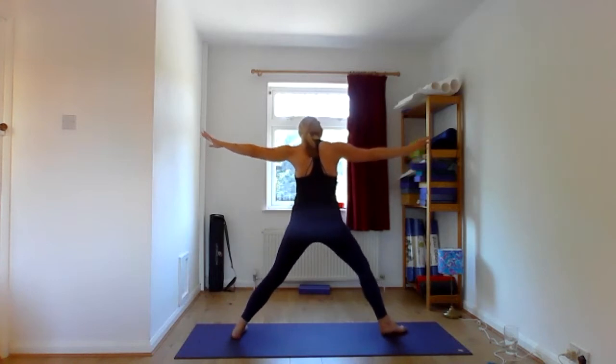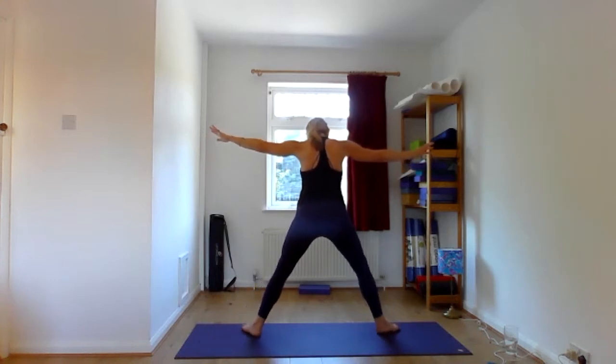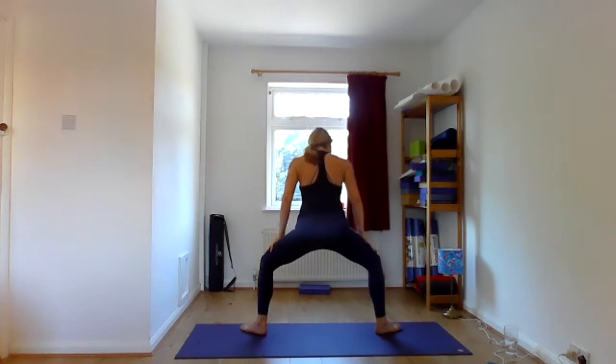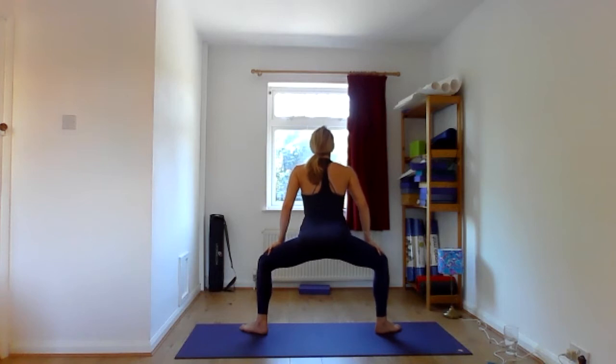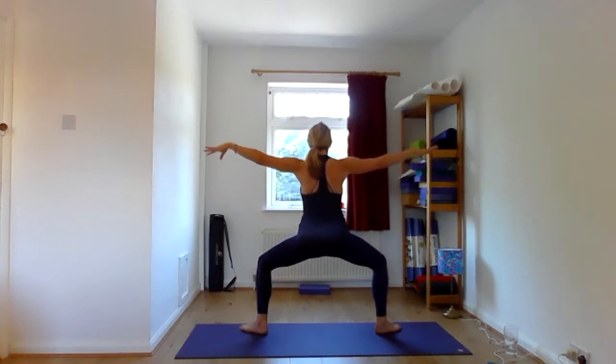We'll find our horse to the right. So again, adjust the width of the feet if you need to. Bring the hands to the knees to help you to open them out over the toes, and then sink into your hips. But outer hips squeeze in. Maybe the arms come out to shoulder height. Maybe you turn the palms up. So I like that turning the palms up because it really helps you to press the shoulder blades into the upper back. As you sink deeper, keep checking you don't let the knees start to collapse forward.